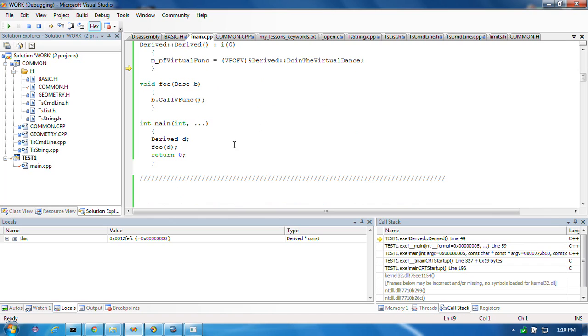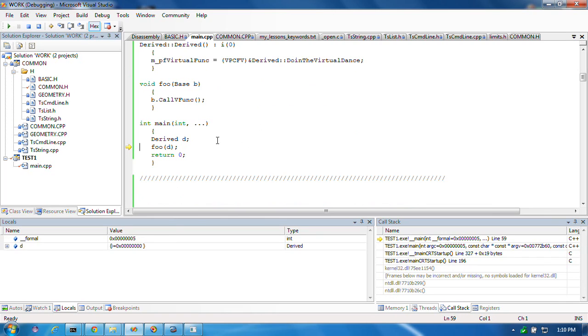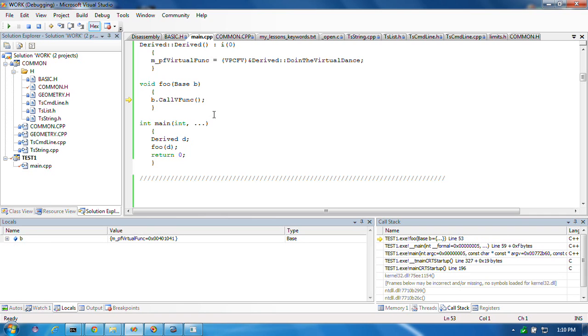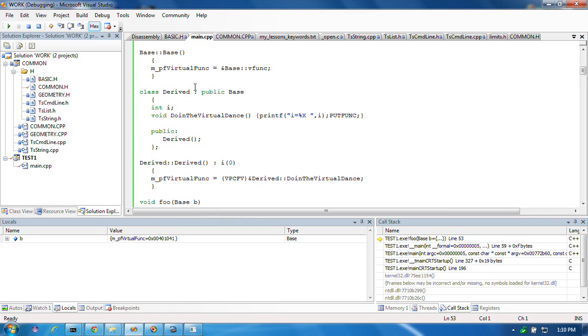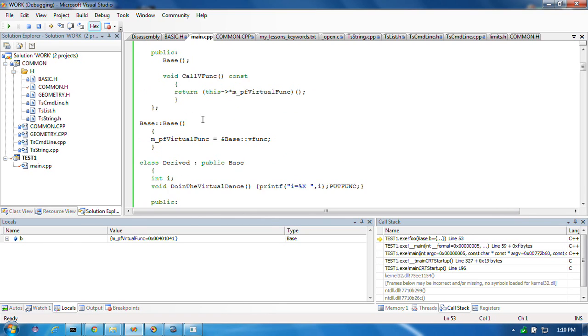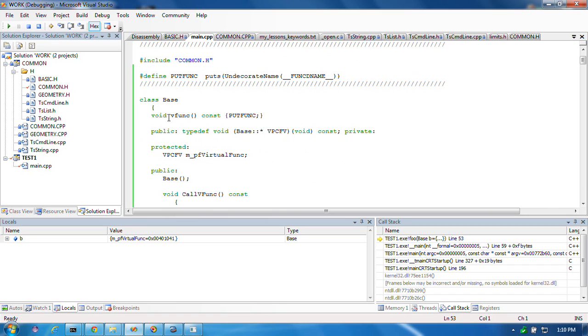And all that's happening is when I get into here, okay, everything's been copied from the base class, right? So that includes this only, this and only this.